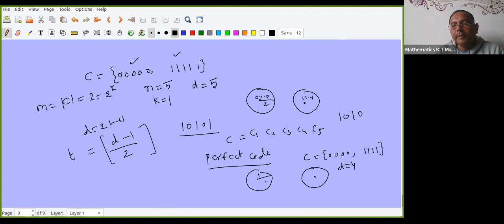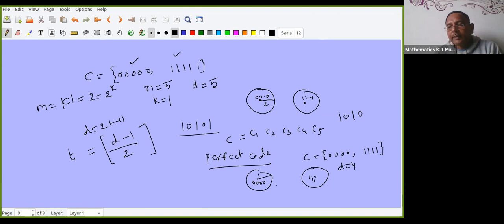Why is it not here? Because the distance is 1. This is 0 0 0 0, right? Distance between these two is 2. Okay, 1 1 1 1. Now here also the distance is 2. So I cannot have this. So what is happening? So which vectors can we correct actually?